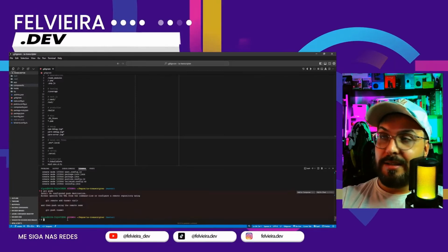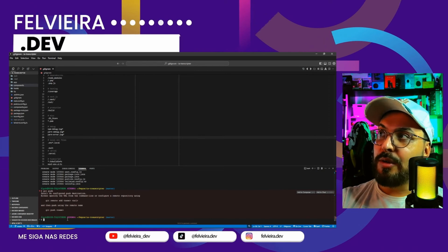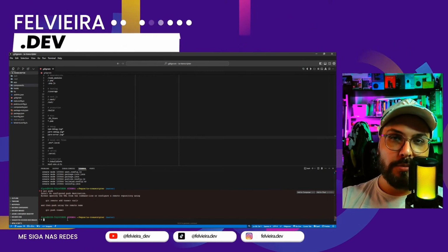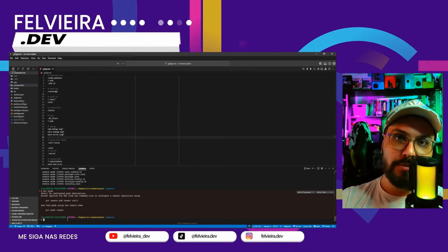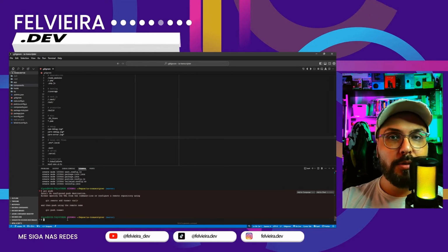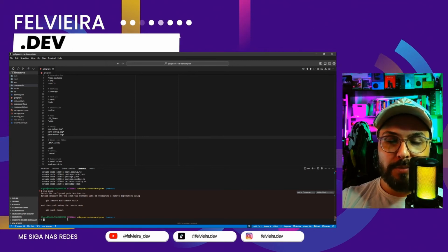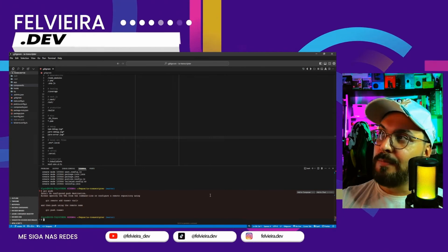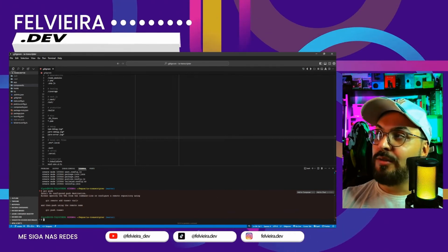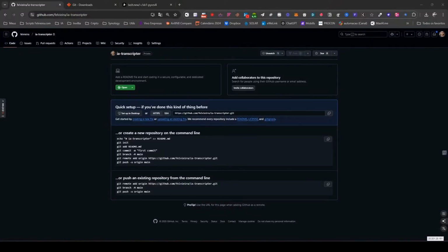That's what it's going to say. It's going to say that it doesn't know which URL it's sending to. Remember when we tried to enter the URL and it said it wasn't a Git repository? We did init, but we didn't provide the URL to it. So that's why it's saying this. And it's quite explanatory. When we make a wrong command and so on, it will tell us. So what is it saying? You need to tell me where you want to send this. So where do we want to send this? It's simply this line here.